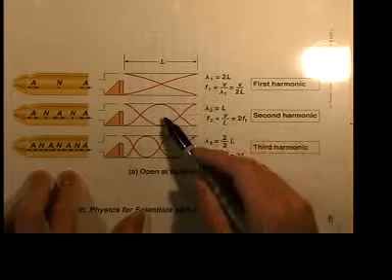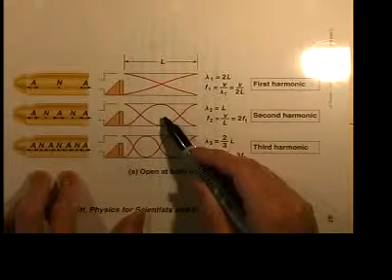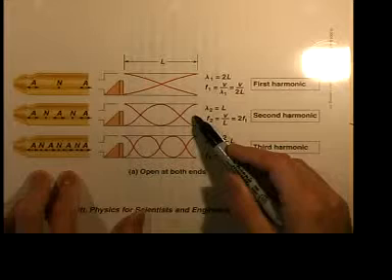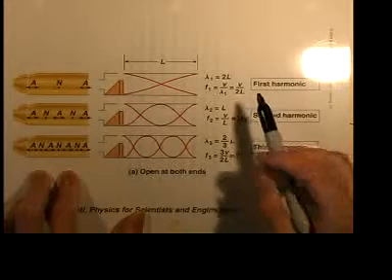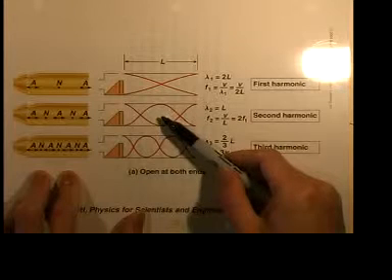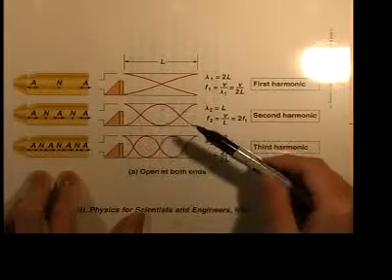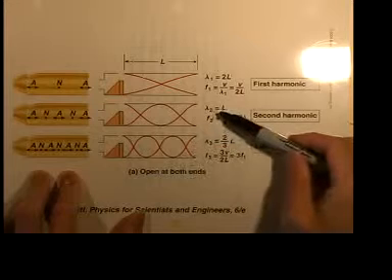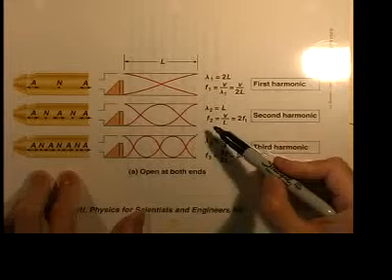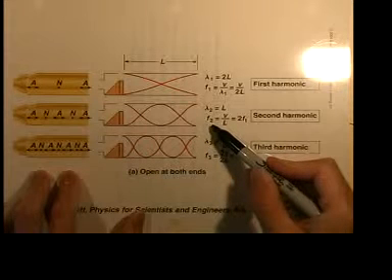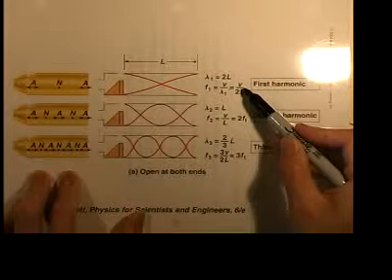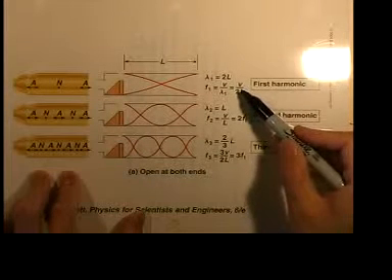Okay, here is the next mode. You put in a whole loop in between this half a loop at the end and that half a loop at the end. Okay, so what you have here is half a loop plus 1 loop. You have a total of 2 loops instead of 1 loop. So you cut the size of the loop by half. Therefore, lambda 2 instead of 2L now becomes 1L. Okay, 1L. And from that, you can find the frequency. That frequency turns out to be twice as much as the first harmonic because the wavelength is halved.